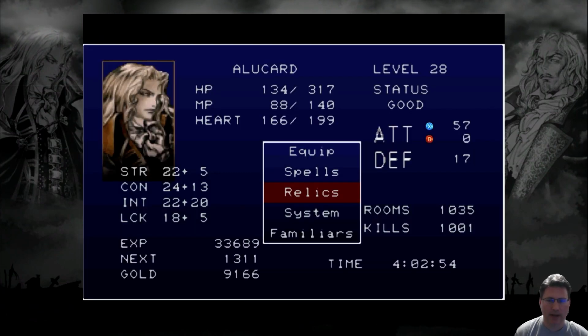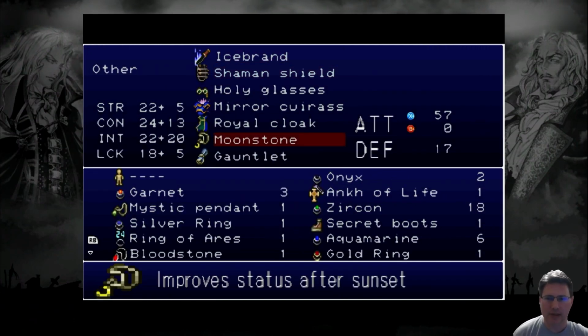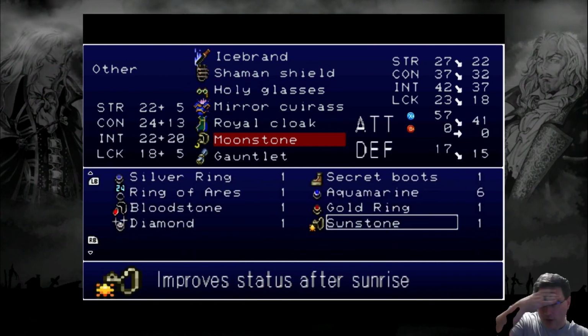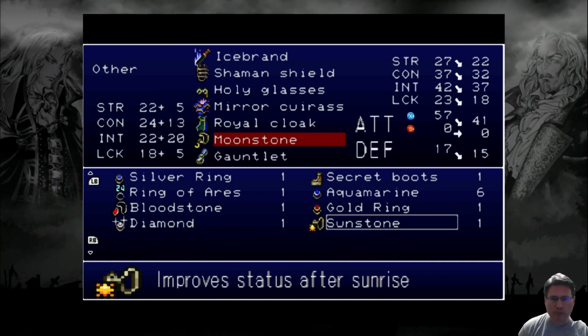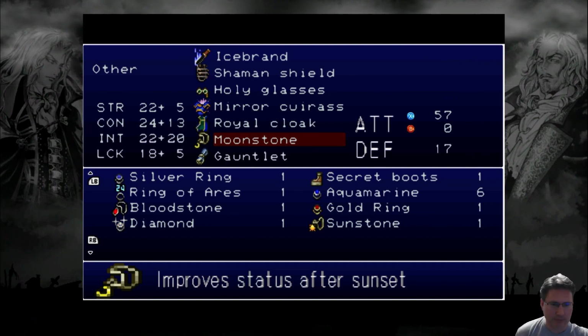Sunstone. So, the only real benefit to coming in here besides the map completion is that when the sun goes down, or comes up rather, excuse me, you can switch to the Sunstone and get all the same benefits that you had wearing the Moonstone. So, these are such awesome items because they provide across-the-board stat increases, and day or night, now you have an option to take care of them.